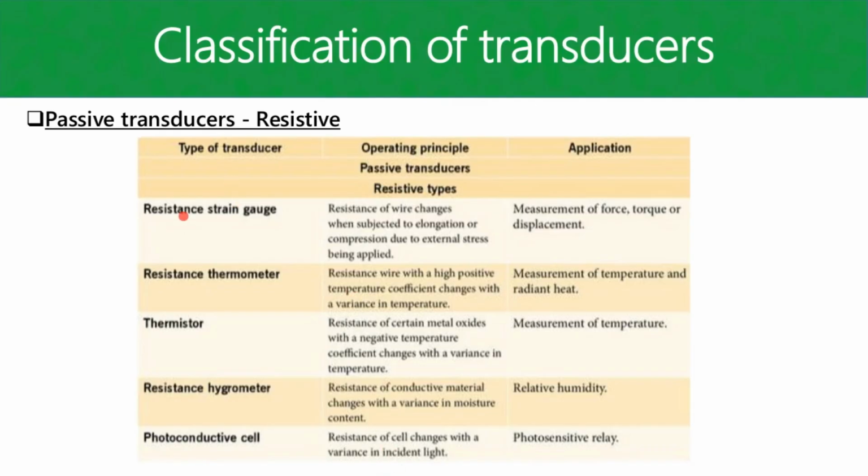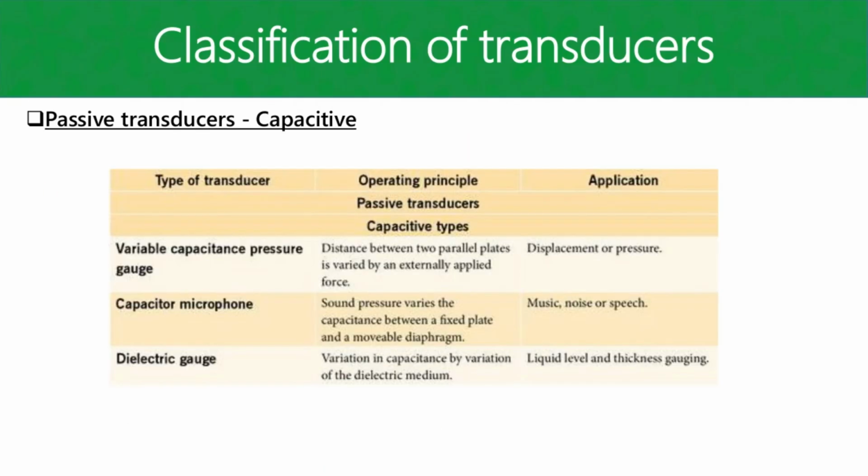Okay, and then you also have different types of passive transducers. Now, I'm not going to read through all of them, but what I would say is for the subject, in terms of calculation examples, we are going to take a look at the strain gauge. We're also going to take a look at the thermistor. And we're actually going to take a look at the photocells or photoconductive cells as well. And for capacitors, not really going to do any calculations here, but it's something you guys can take note of.